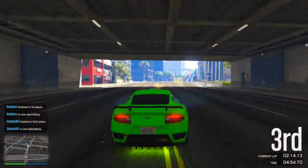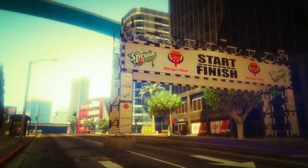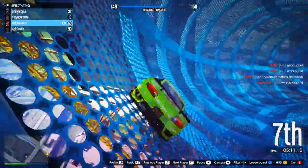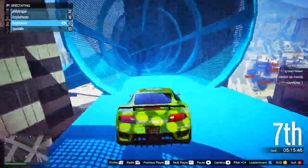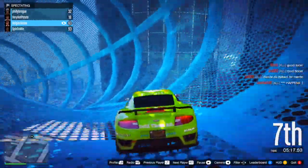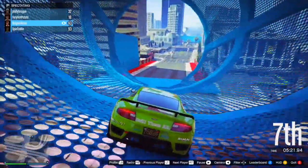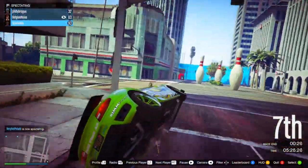Now, like most bikes in the game, it's not going to have a ton of customization options, but it's got two great liveries that you can choose from that are in some pretty cool themes, so I definitely recommend that you check those out. So bottom line, with this newest addition into the game, I think Rockstar hit a home run with the original release of the Cunning Stunts DLC. I thought they did an amazing job with all the vehicles. However, this update featuring 3 new ones kind of seemed to fall short a little bit.